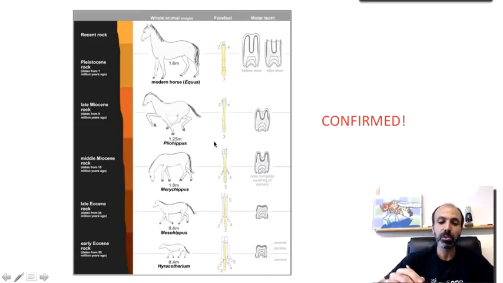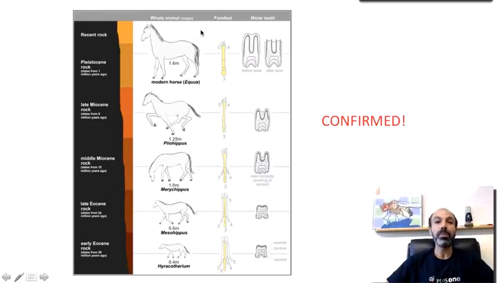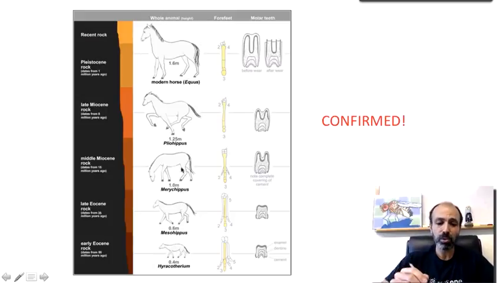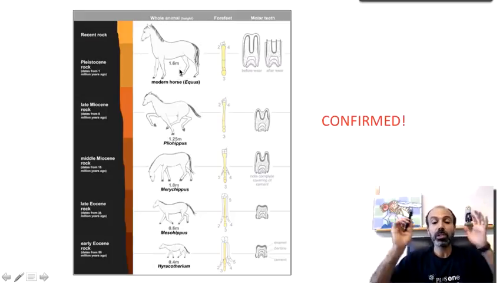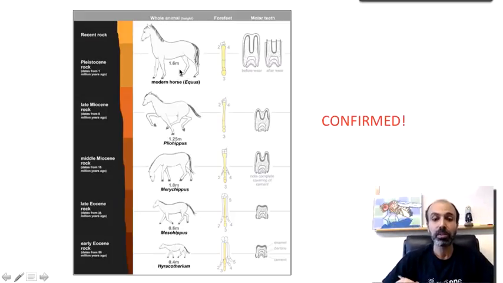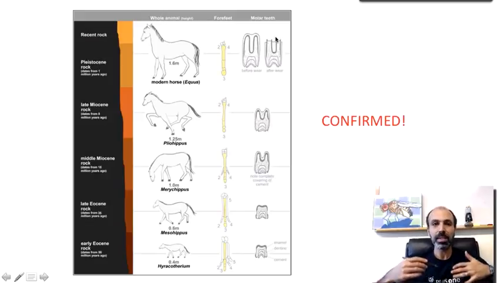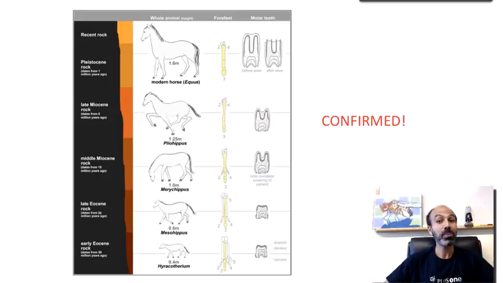We see this gradual change over time in the shape of the horse from the ancient horse to the modern horse. We see this not just in overall form, but in various of their skeletal structures. So looking at, for example, their legs, the earliest horses didn't have hooves, but had these individual toes. And you see this change over time towards the modern hoof. Same sorts of things in terms of their molars. So again, we see this change over time as predicted from common ancestry and evolution.